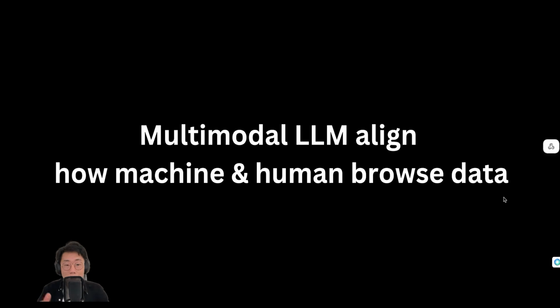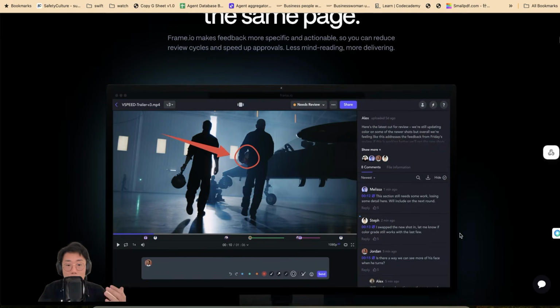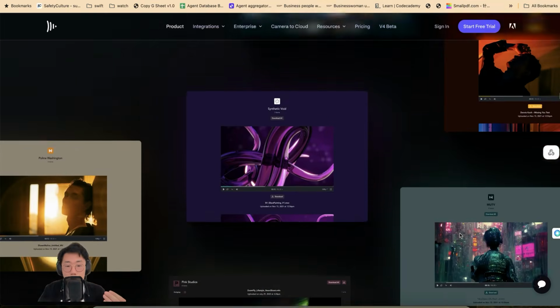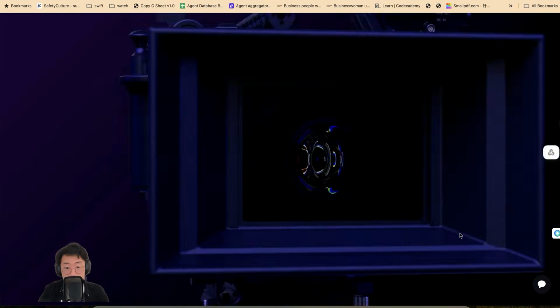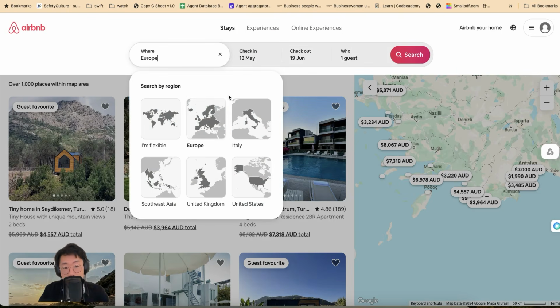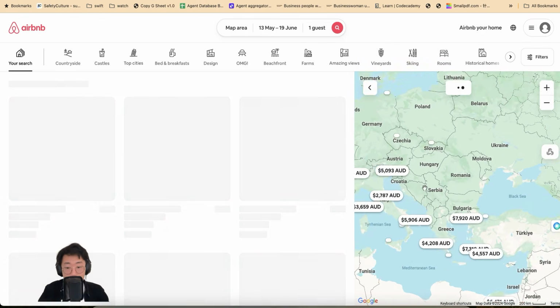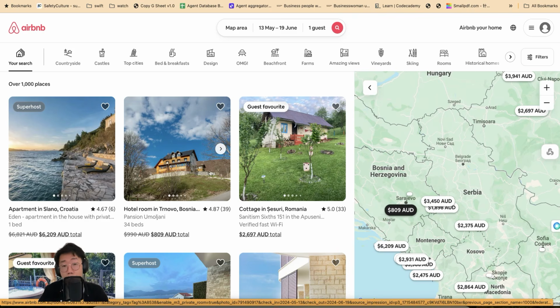And secondly, as multimodal models like GPT-4v get better and better at understanding visual elements, now is the first time that we can really align how machine and human browse and consume internet data. As I mentioned before, most website builders design a website for humans as consumers. So there are a lot of animations and UX that are great for human experience, but not necessarily good for machines to consume. Or platforms that design great UX for humans with complex UI components that are great for user experience, but a lot harder for a bot to interact with.